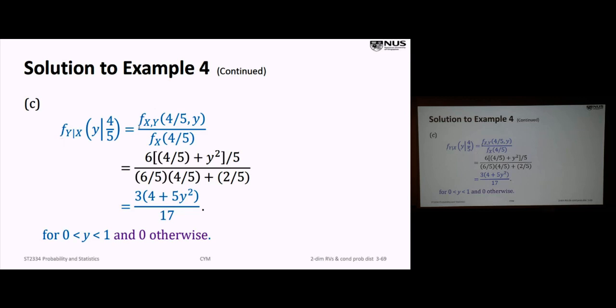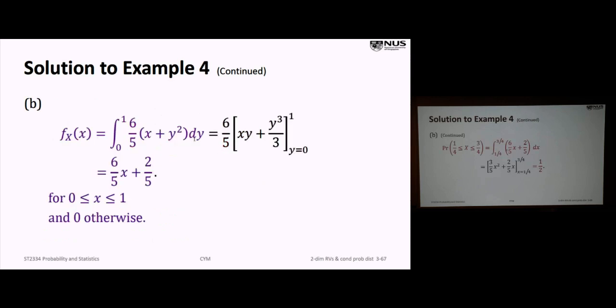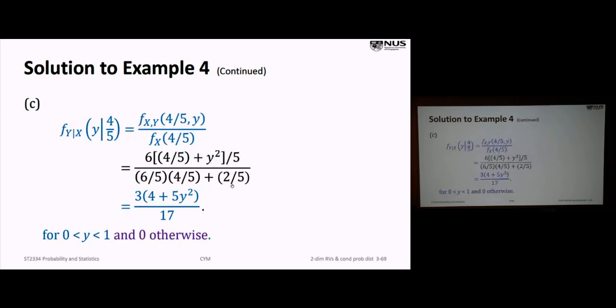So then the joint PDF of x and y when x is constrained to be equal to 4 over 5 is the joint density function evaluated at x is 4 over 5 and y is y, and y has to be between 0 and 1, divided by the marginal PDF of x evaluated when x is equal to 4 over 5. Now this marginal PDF, we have computed it. It is exactly this function, so I evaluate this function when x is 4 over 5. Okay, that's my denominator here.